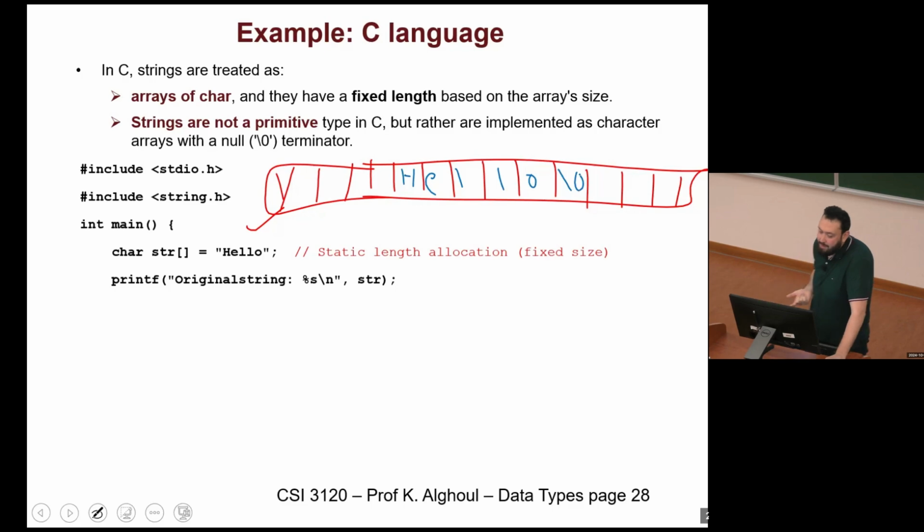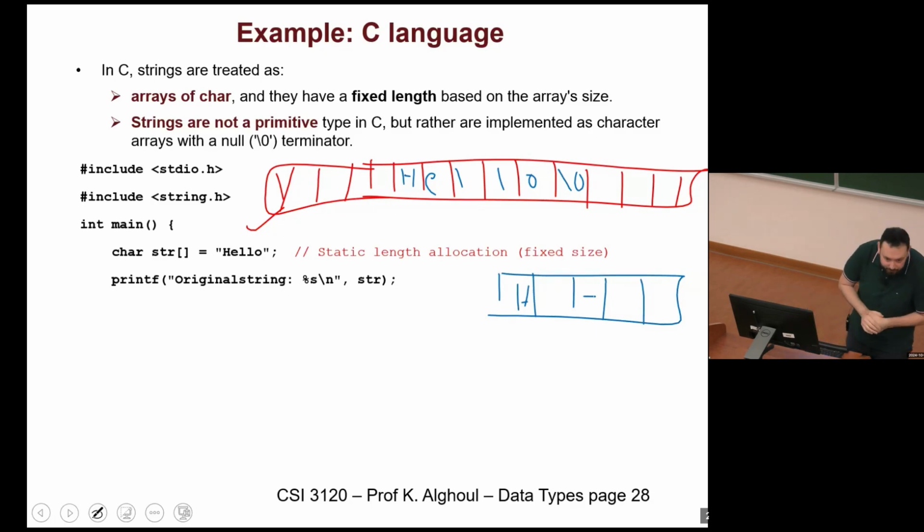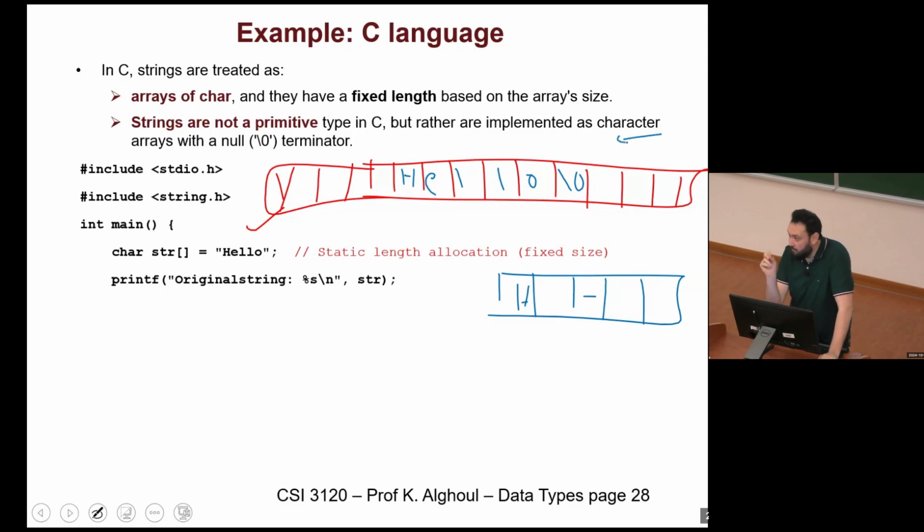Why am I putting this null terminator for C? Because other languages don't use the null terminator. Let's say I have hello in Java, I'll just book it like this. Hello, and so on. Why do we put the null terminator? To mark where it ends. Why? Because the problem with C is that it's not immutable. So if you change it by mistake, you can actually erase memory, because that's your memory here.